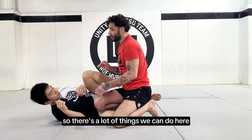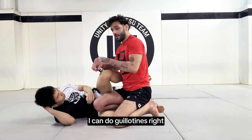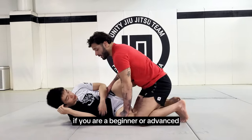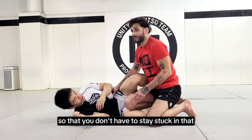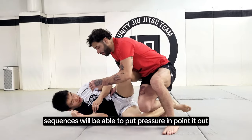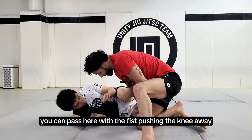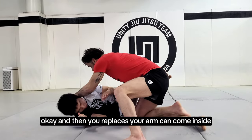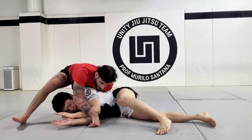Okay, so there's a lot of things we can do here. When I can come around, I can do darces. When I shin cut through, I can do guillotines. There's a lot of things you could do, but the main idea for me is, if you are a beginner or advanced and you want to get off your knees so that you don't have to stay stuck in those half guard sequences, you put pressure in, point it out, come through. You can put your hand through the middle. You can pass here with the fist pushing the knee away, and the knee replaces. Your arm can come inside and you can come around, and get here.